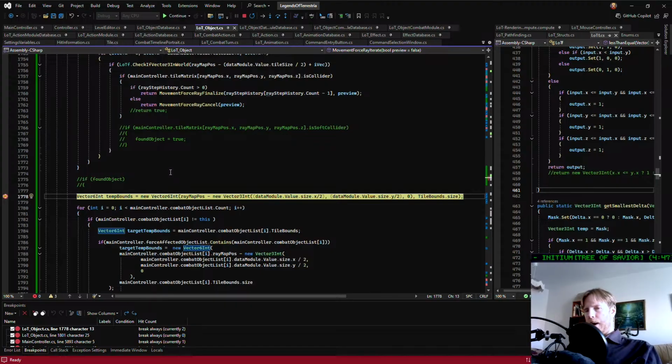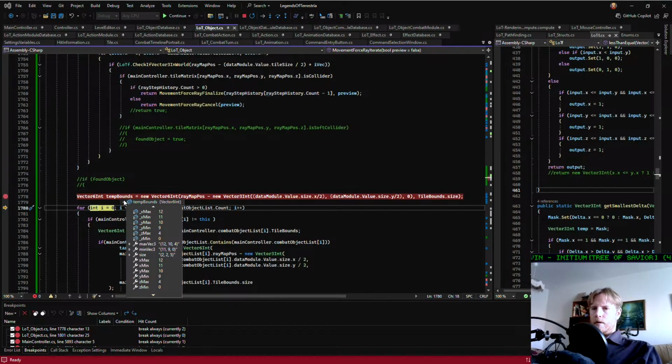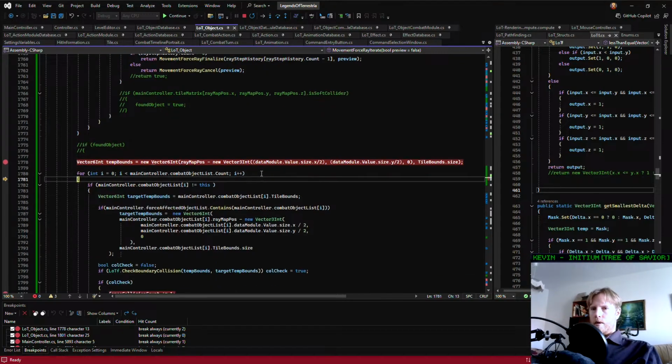Then we set temp bounds here. The temp bounds for this guy is 11, 9. Yeah, and that's correct. It's 11, 9. Then we go in here.